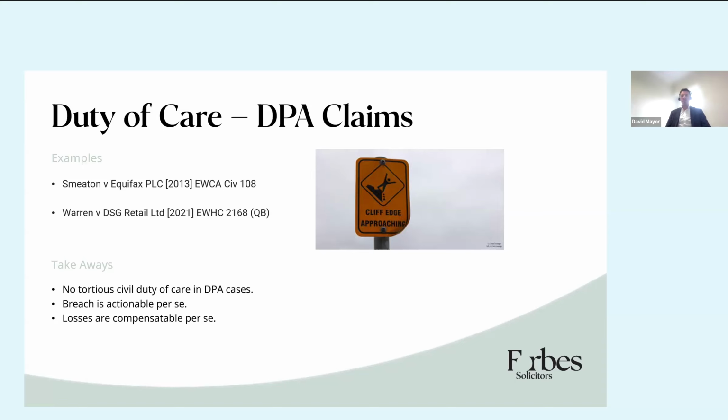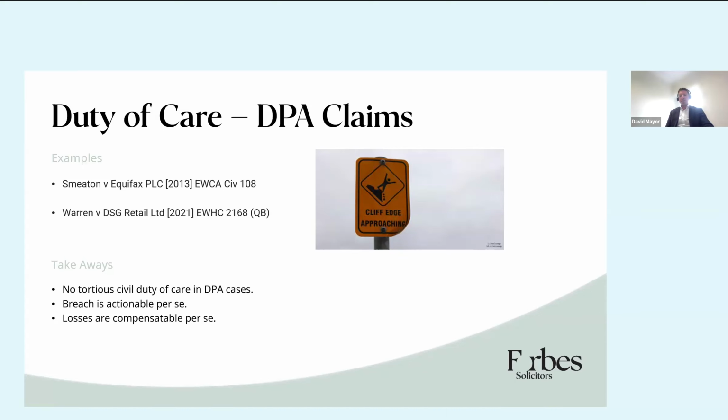Between 2002 and 2006, they held data on their files that said that Mr. Smeaton, who sounds like a made-up character to me, but was a real-life person, was subject to a bankruptcy order. They had that on their file, but in actual fact, the bankruptcy order had been rescinded in 2002. So they held that information for 4 years, unwittingly, I might say. This was no deliberate act.